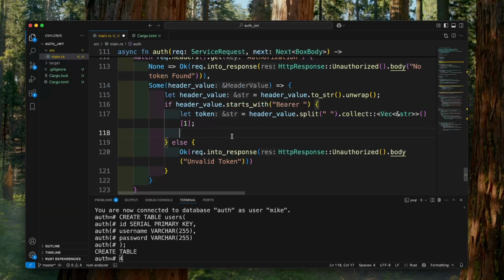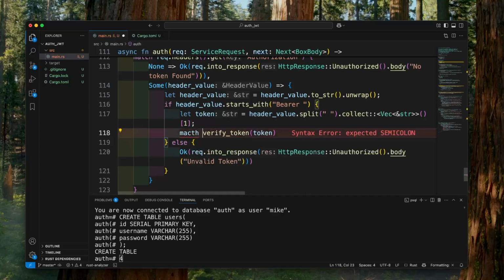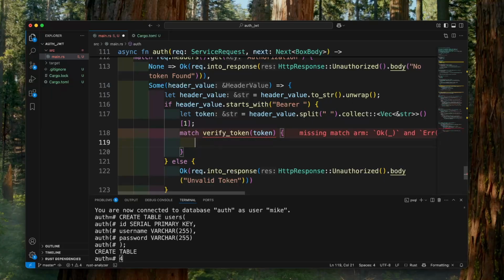Then we need to verify the token. We will call the verify token function we defined before to verify this token. Let's use a match expression to handle the result. So match verify_token, and we pass the token as argument. First we pass the pattern Err.